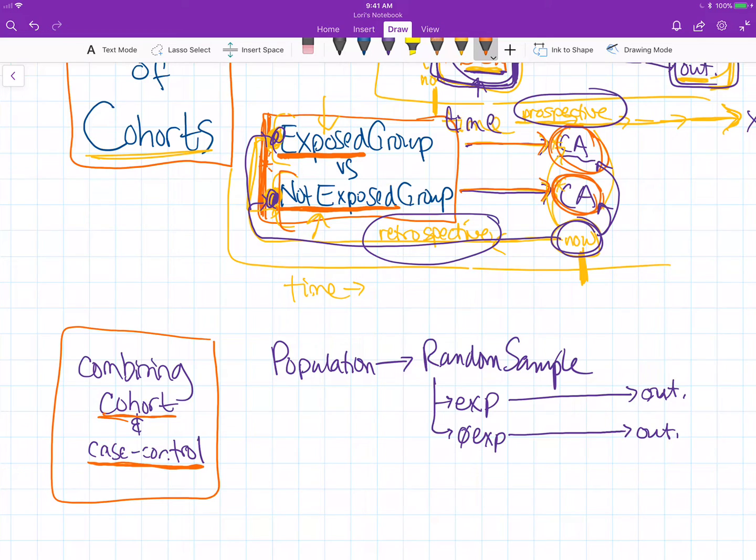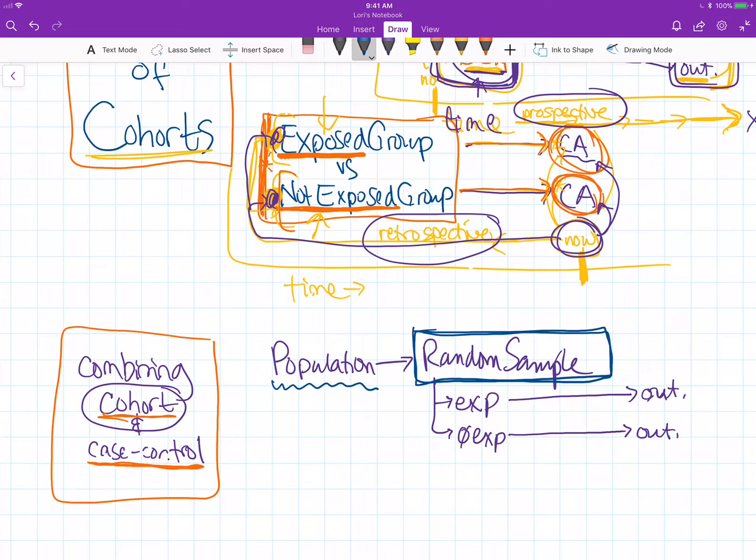So let's take a look at some of the similarities and differences and how those two study designs are actually combined. In terms of being similar to a cohort study, we start off by looking at a population. We have a target population in mind, and from that target population we draw a random sample. This is exactly like we've done in a cohort study before. And then at baseline, we measure lots of different kinds of exposures, possibly by interviewing people or physical exam, lab studies, imaging, all that kind of stuff.